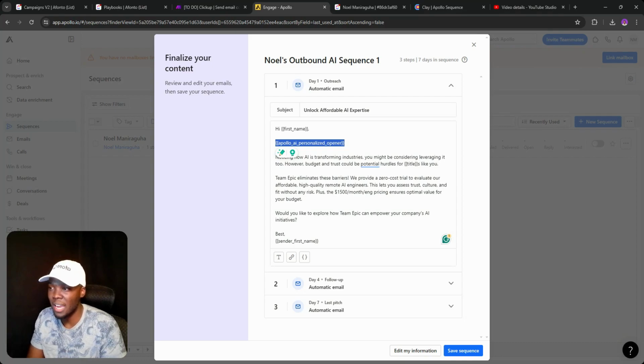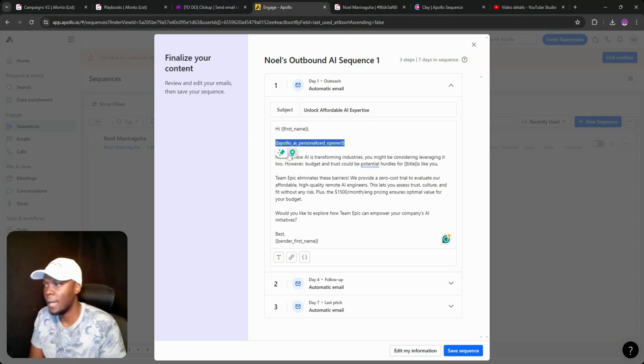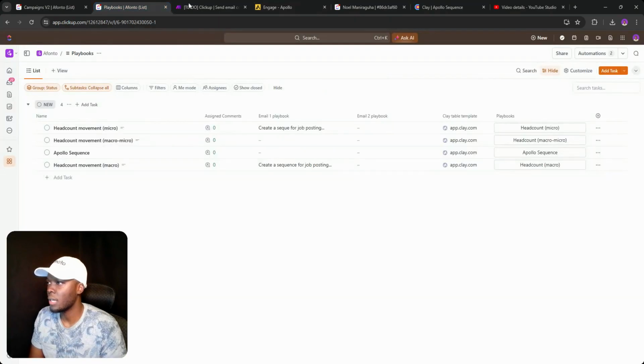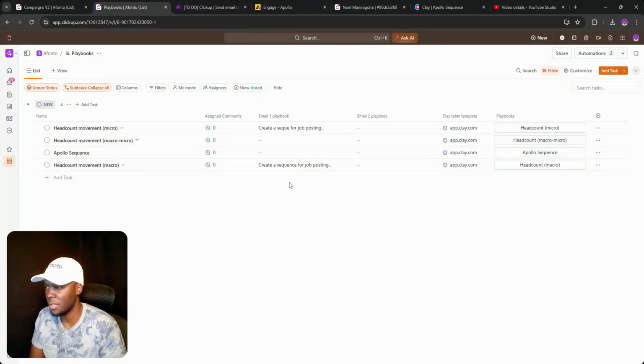And because we have this custom variable, despite the fact that everything else is already there, we want to be able to use Clay to finalize all of that other stuff. So AI Apollo. I mentioned we want to complete this and we also want to complete the Apollo sequence.